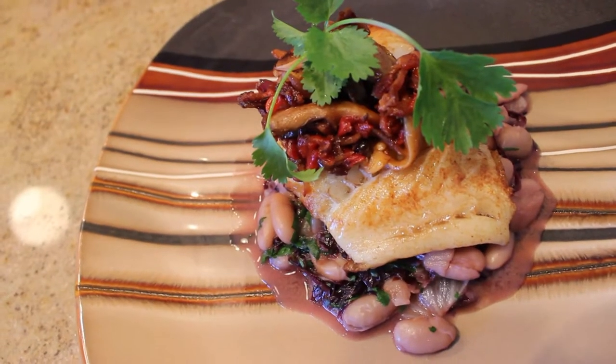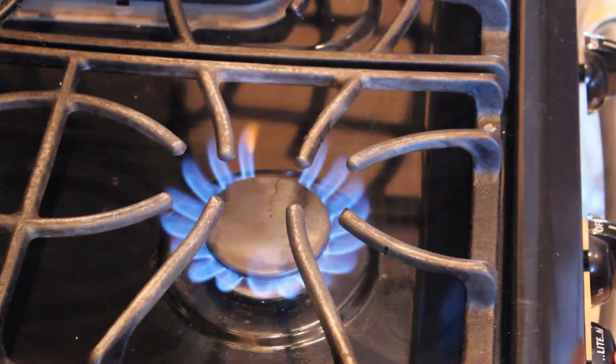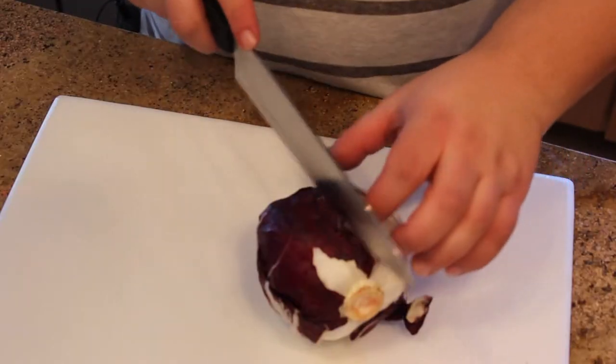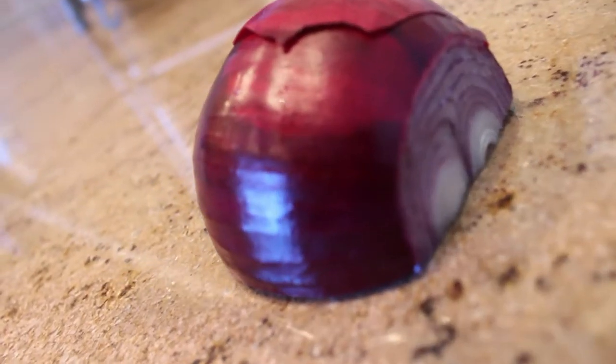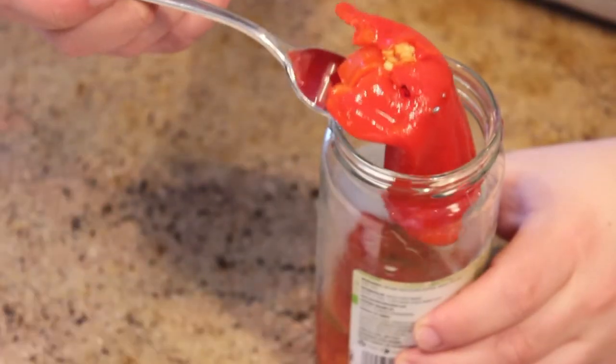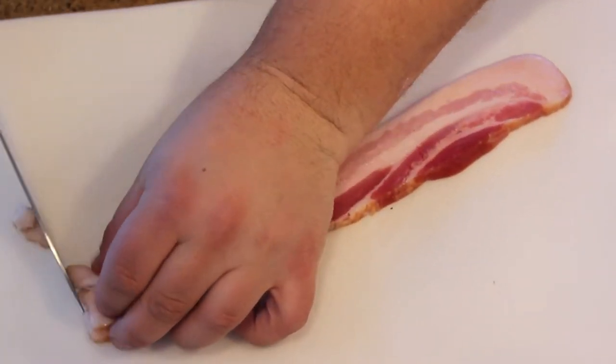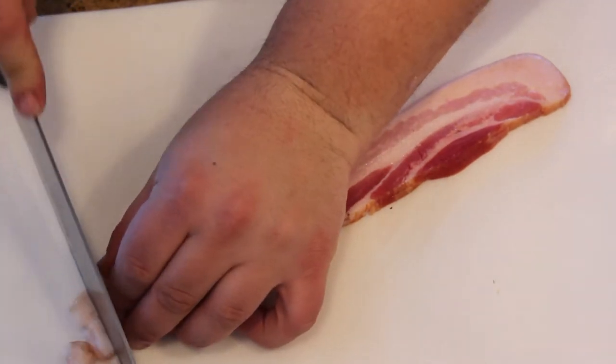On today's menu, we're going to be making a really nice dinner for two. We're going to be taking that sea bass and really gently pan roasting it, which we're going to serve on top of a bed of braised radicchio and white beans. And we're going to top it with this really nice, almost ragu or relish of bacon, onions, oyster mushrooms, and roasted red peppers. We're going to start today's dish by thinly slicing about 2 to 3 strips of bacon.